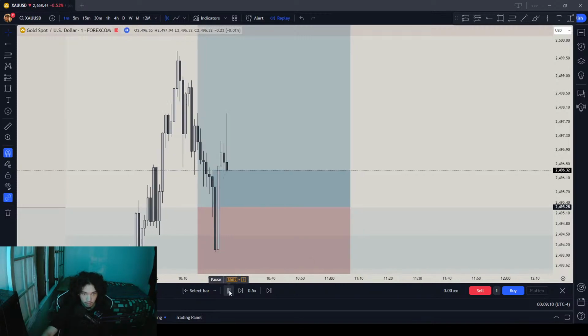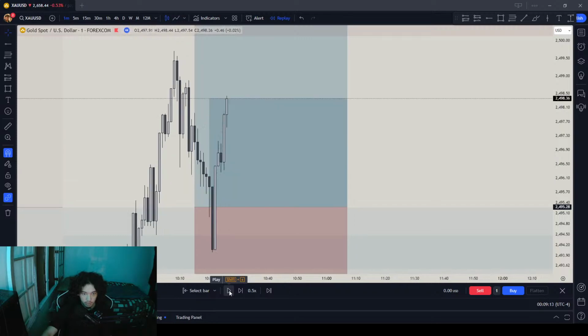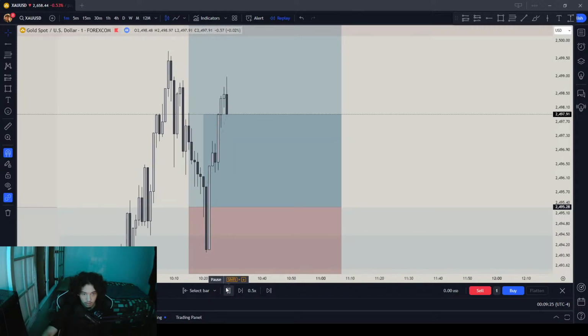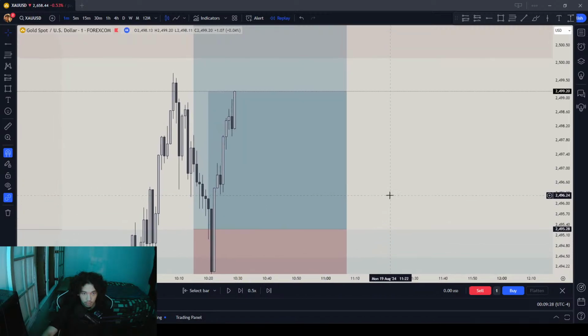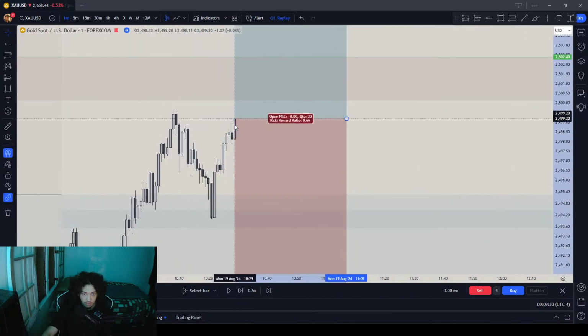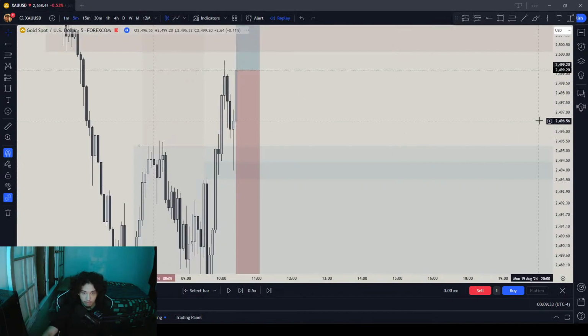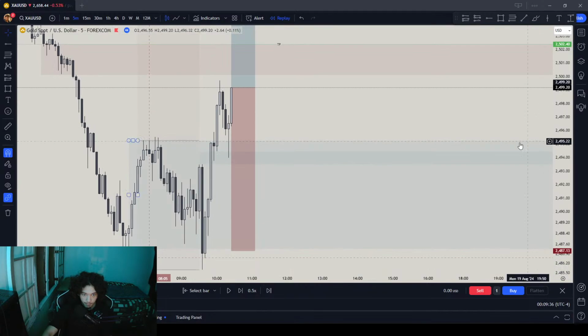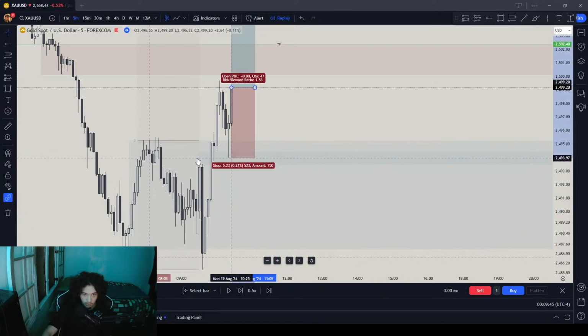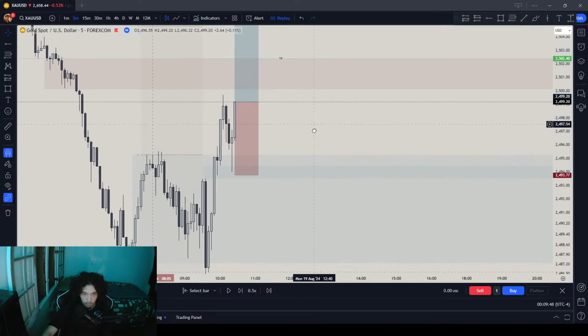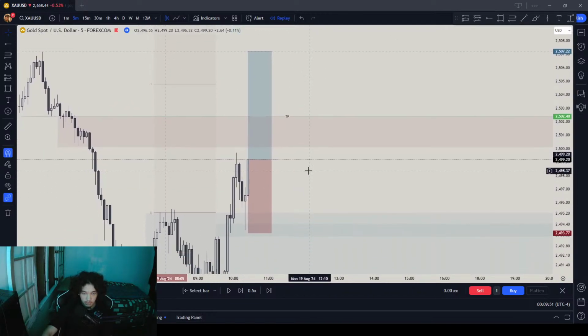Boom, tested the fair value gap. Looking for a big structure shift. Okay. It's just a small fair value gap here, which didn't get inversed. Okay, this is giving us some really bad RR. I mean, my entry would have been all the way over here. So once I'm entering over here at a secure spot, my stop wouldn't be down there. It would be right below this low that they created. I mean, now I'm getting a shitty RR, bro.